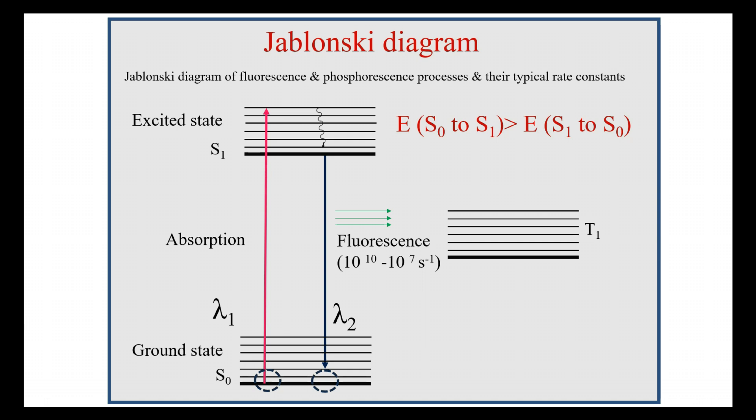By measuring fluorescence, quantitative and qualitative analysis can be performed. If the electron's transition is from the first electronic singlet state to triplet state without going to ground state, this transition is called intersystem crossing. The electrons will stay in that state for some time before relaxing to the ground state. It will emit radiation and relax to ground state. This transition is called phosphorescence.